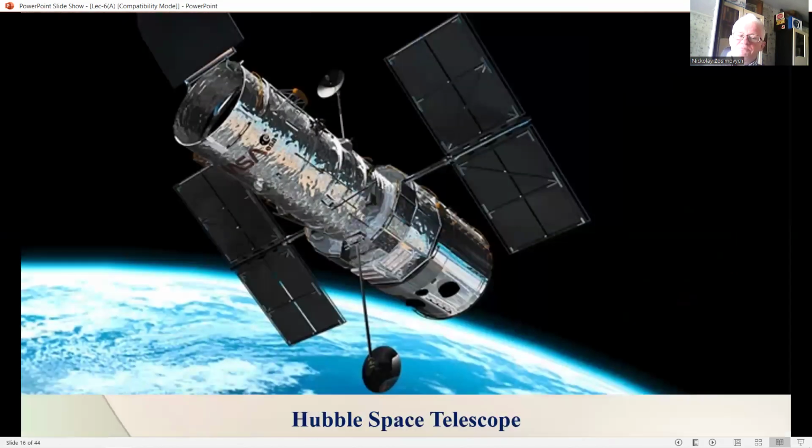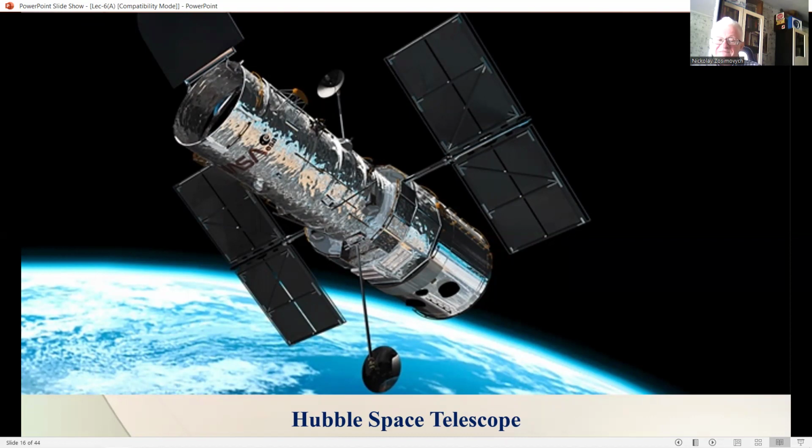Most of the observations Hubble makes are at visual wavelengths, so its greatest advantage in being above Earth's atmosphere is the lack of seeing distortion. It can detect fine detail and by concentrating light into sharp images can see faint objects.